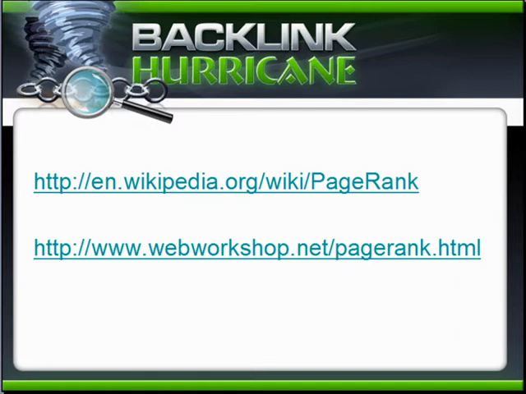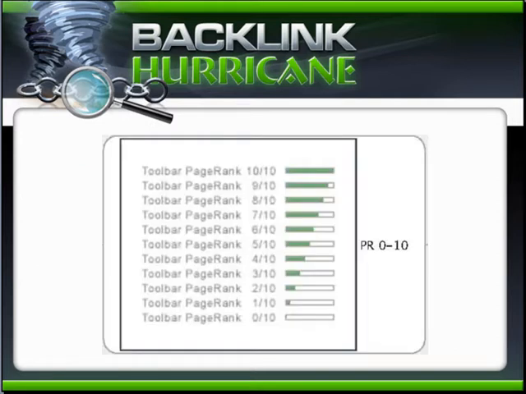Might want to take a look at those if you really want to dig in and understand what's going on. Now, beyond all the mathematical formulations, this is really all we need to see. The toolbar PageRank. That's the 0 to 10 number I told you about, and this is really all that matters to us as far as knowing the PageRank of a page and doing our research.